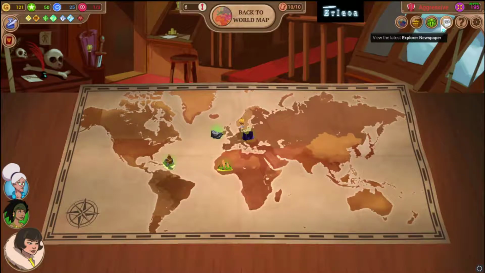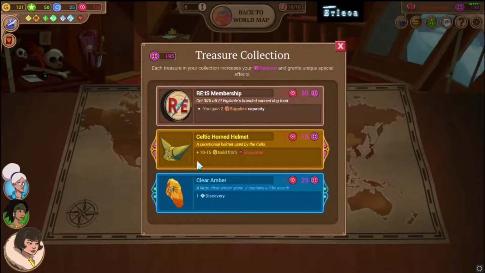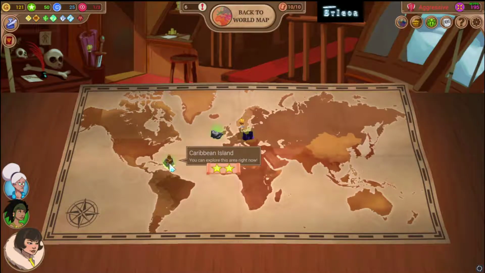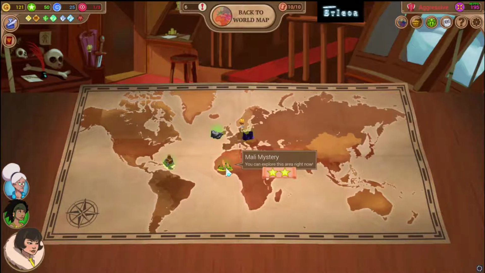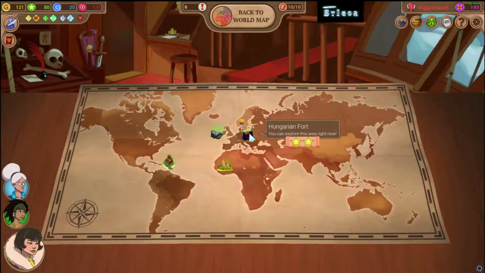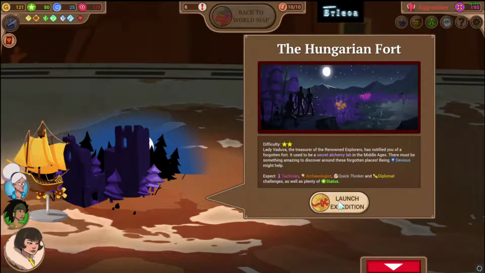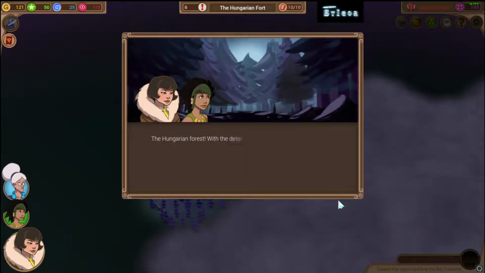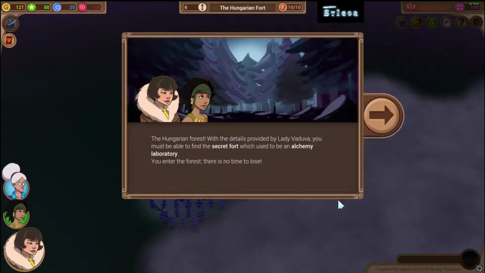So, newspaper, trash, treasures. What we have is there. Let's, two stars there. Yes, we finish this mission. Caribbean Islands, Mali mystery, Hungarian fort. Let's see this mission. Launch expedition. Hungarian forest, let's do it.